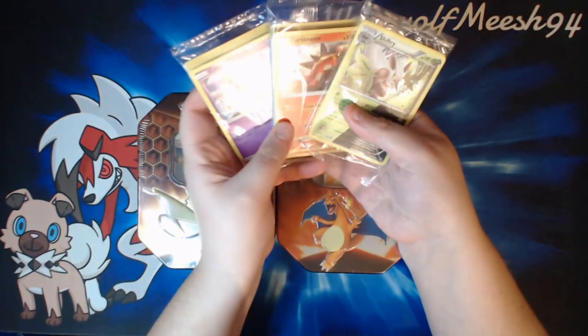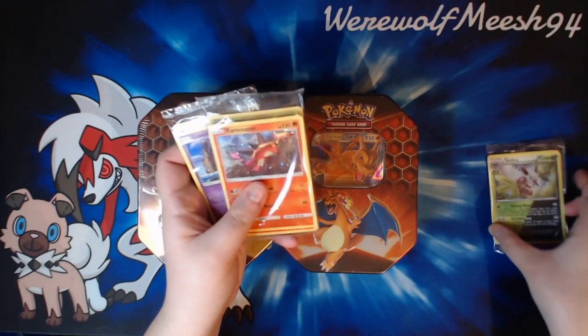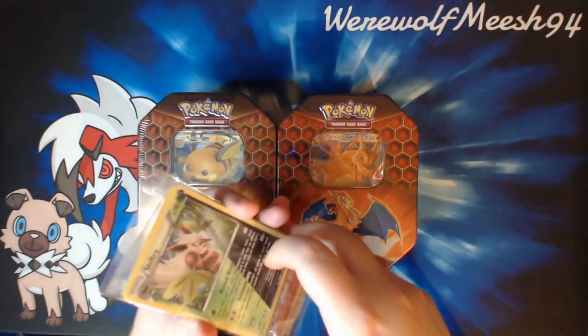He also gave me these for free as well. So we've got a promo pack with a Shiftry and a Vivian in it. I've managed to sort of push the card up to see it. And then these are two Sun and Moon promo packs that have a bunch of different promos in. I don't really know what I'm going to do with them. I might keep them all sealed, but just some lovely little extras there.